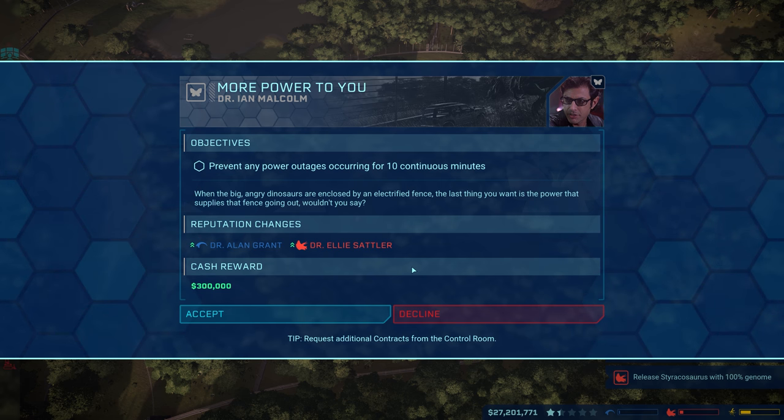All right, well, prevent any power outages occurring for 10 continuous minutes. We've already taken care of that to make sure there's no power outages from our increased power output meme. So, once again, this is probably just going to be another waiting game of a whole 10 minutes, to make sure that the power outages don't happen. And of course, it does happen if a storm comes through and breaks a pylon or whatever. I think that still counts as a power outage. But I think we should be fine altogether. This is a pretty easy one. Just another waiting game, like I said.